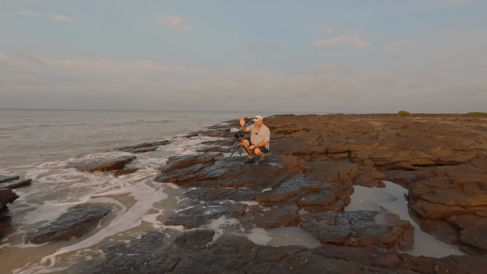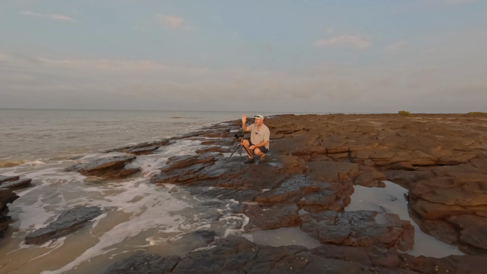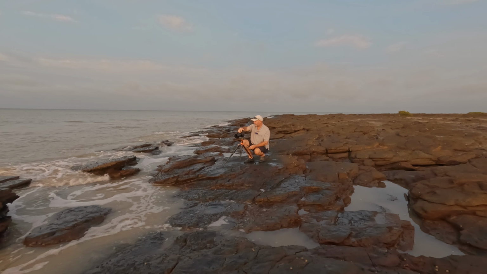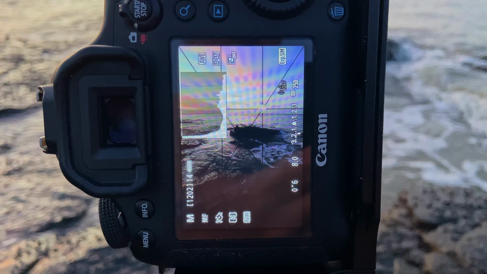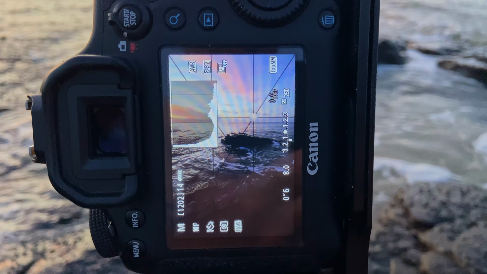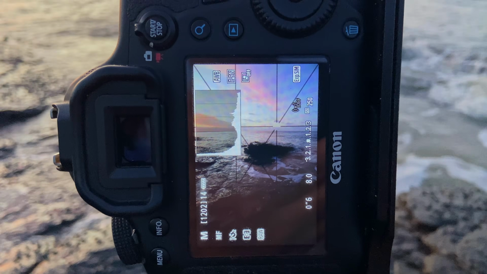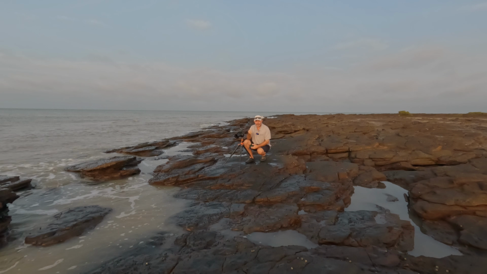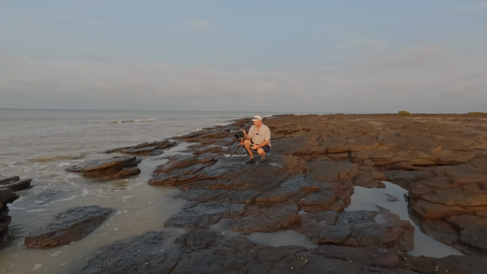Okay, and that's looking quite nice. This is all in one shot, okay? No multiple exposures needed. The sun's quite diffused. It's really nice light, to tell the truth. So there's the back of the camera, and as you can see, really nice light now. So now it's just a matter of working with these waves and getting some nice movement to distract from that dirty water. Okay, if you've got a remote trigger it makes life a lot easier.